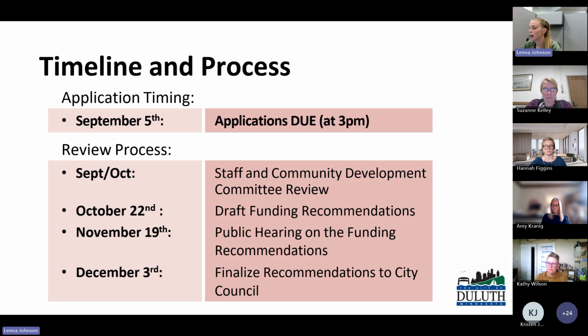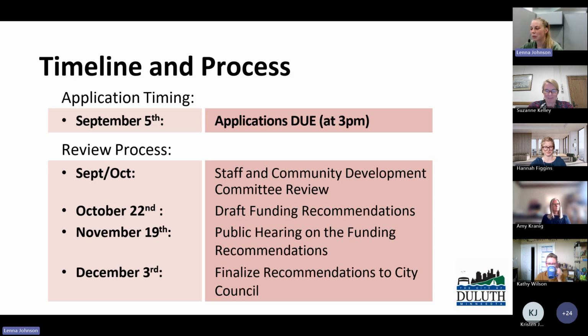And here are some important dates that I want all of you to be familiar with in the next few months. In terms of the 2025 application timing, September 5th is the due date for 2025 applications, and those are due at 3 p.m. on September 5th.